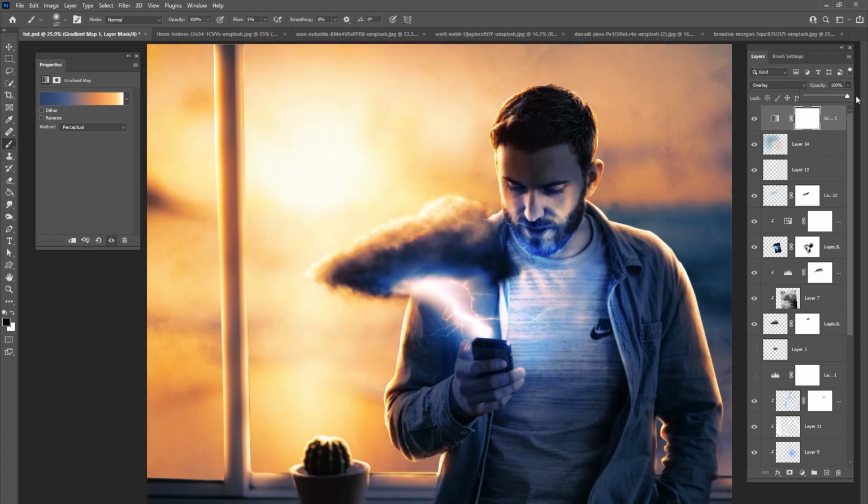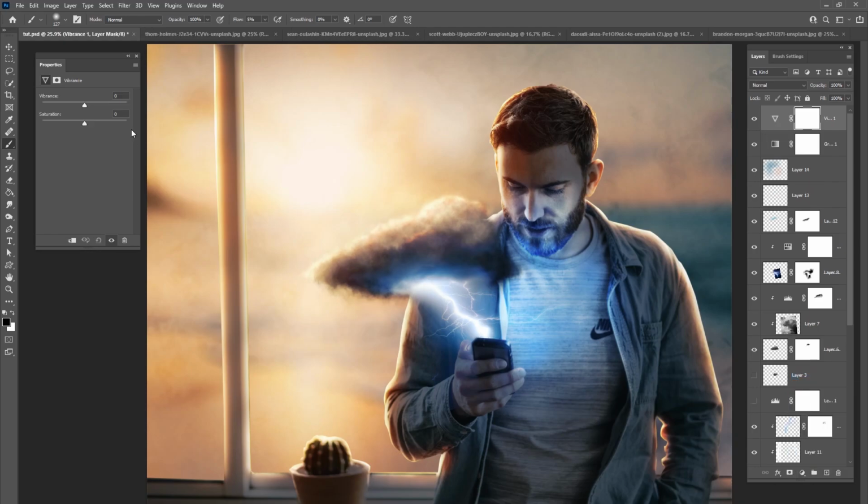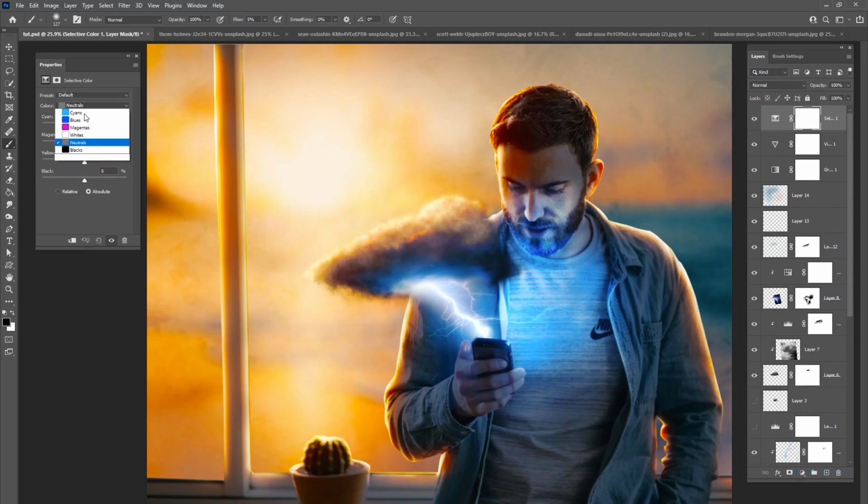I'm just going to tone it down just a little bit. Let's add some vibrance to this thing. There we go. Very, very vibrant, but it's a cool little picture that we got going here. I'm going to also do a selective color, and I'm going to try to make my yellows and reds just a little bit more, I don't know, magenta, I guess. A little bit more yellow.